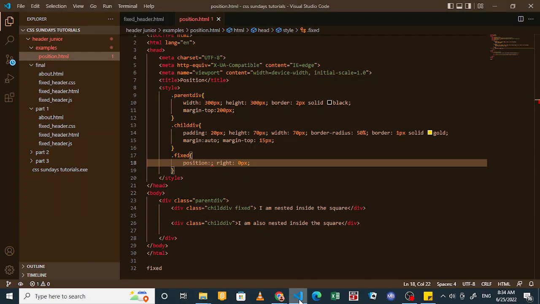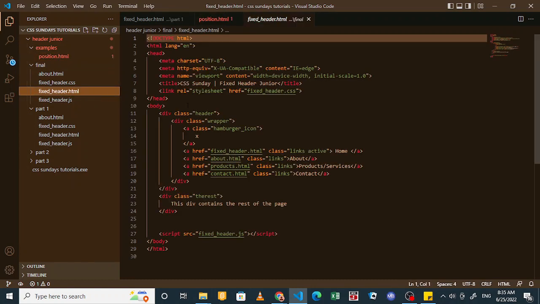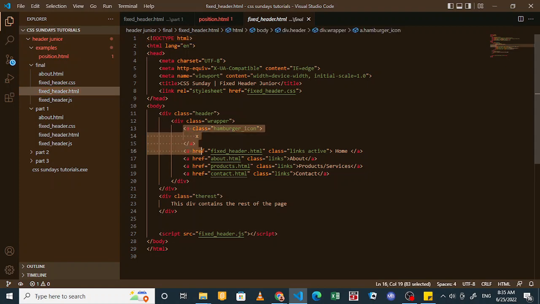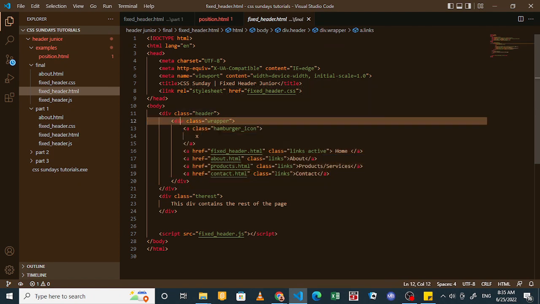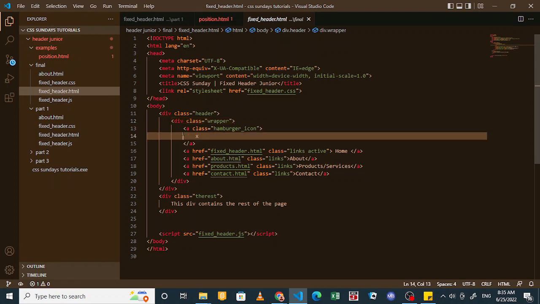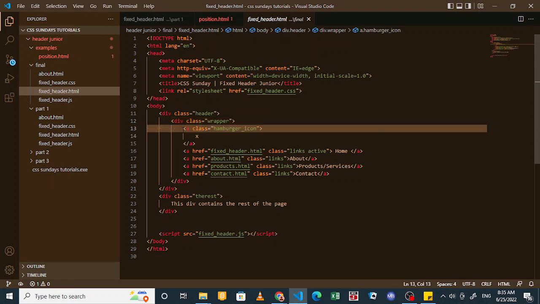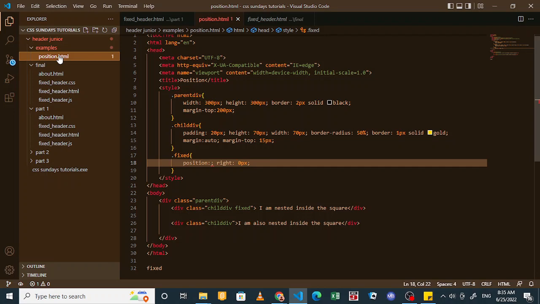The first fundamental we talk about is that in HTML, elements can be nested inside each other. That means you can put some elements inside another element. So if you look at this anchor A element, you will see that all of them are inside the div element. The div element is the parent, while these A elements are the children. So you can put elements inside each other. That's number one.